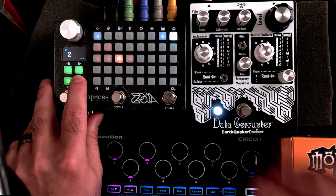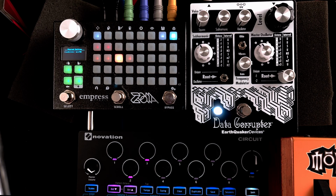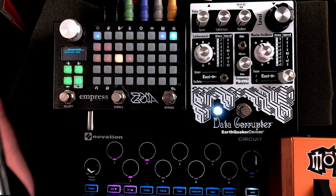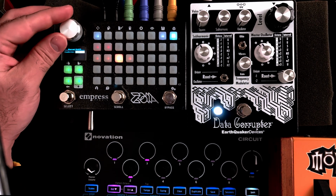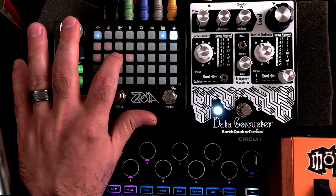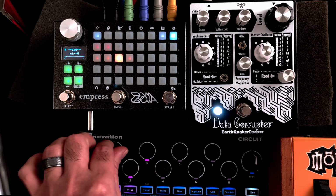I can back out and then hold shift and hit star again, and I go into the starred settings menu where I can see all of the settings that I have starred. Now from here, if I hold shift and hit star again, then I'll get to the starred MIDI CC setting. So here I want to click on this and we'll go one to the left and it says learn. So if I twist this knob, I've now set up a control for that, so I can see that I can move that in real time.